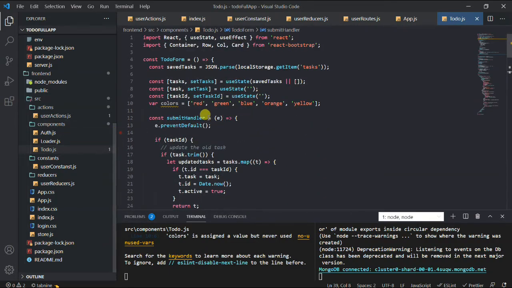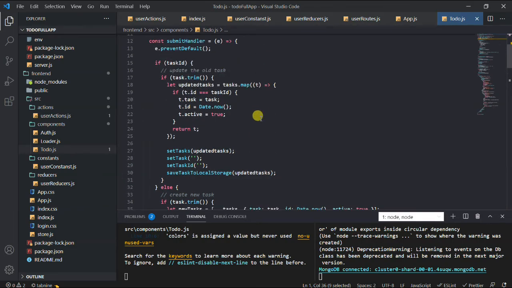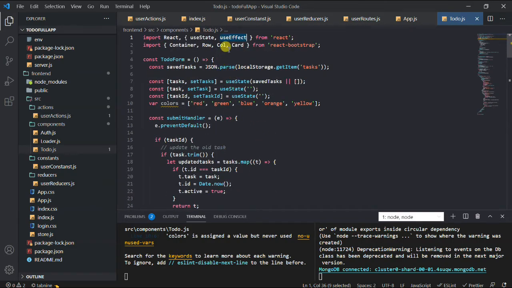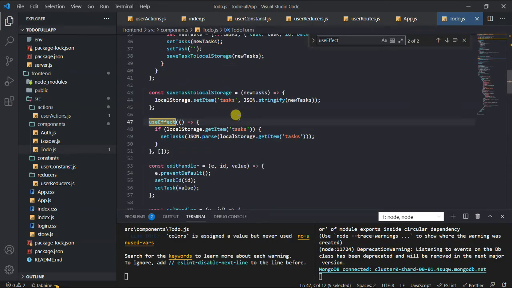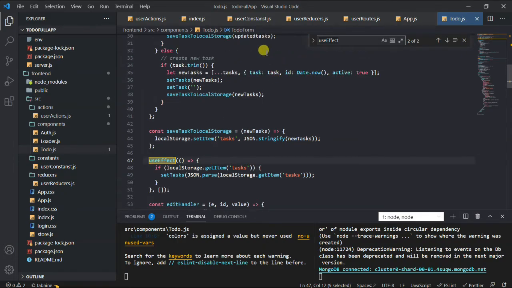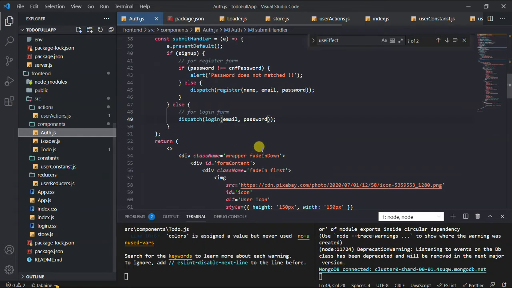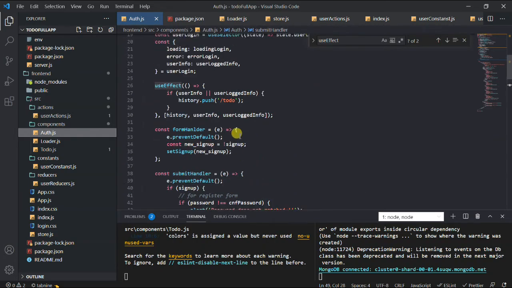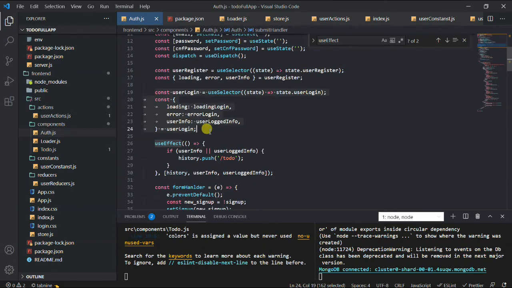Here also we will use effect. I have used use effect. Okay, I already used. So just go to that auth.js file. Copy this user login information.